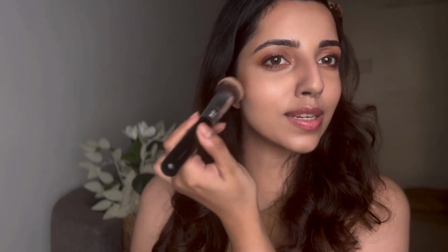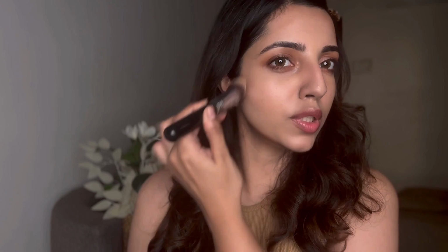Now I'm going to go ahead and take the same concealer, foundation, highlighter, blush, and I'm going to blend it. If you guys could see the mess that I have created, my mom is going to kill me. आधे टाइम तो चीजें मिलती भी नहीं है and you just blend it.